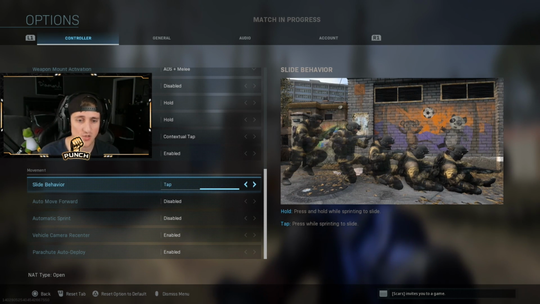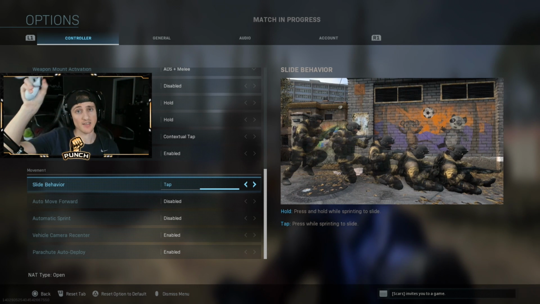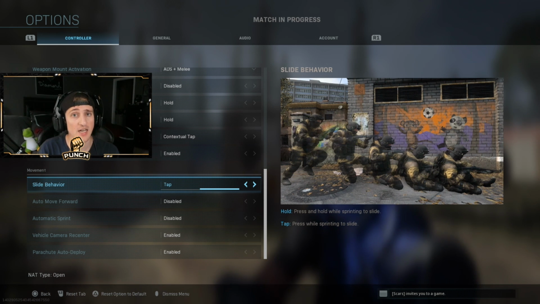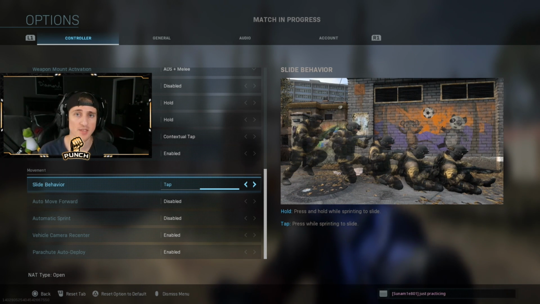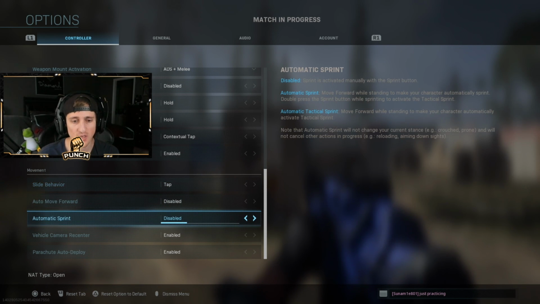You're going to switch this to tap, and what that does is, when you are sliding in game, if you have it set to hold, basically you have to click your right stick in to slide, and as soon as you let go of it, it's going to automatically stop sliding. Whereas if you have it set to tap, it's going to automatically slide the whole distance your guy can slide before stopping and going into a crouch position. So you want to change that to tap, and optional is changing this to automatic tactical sprint.